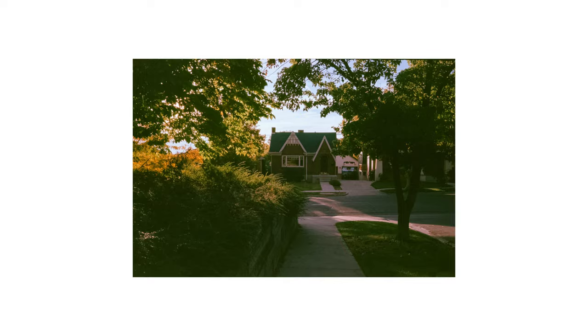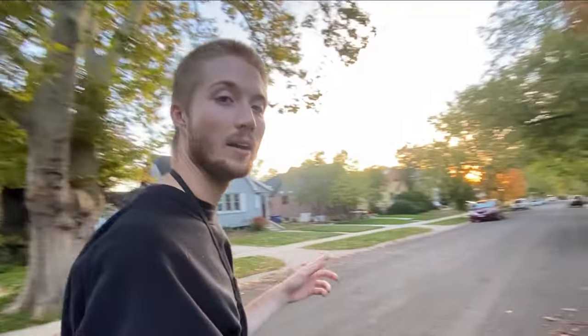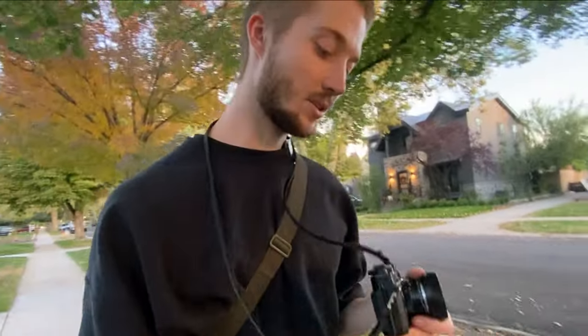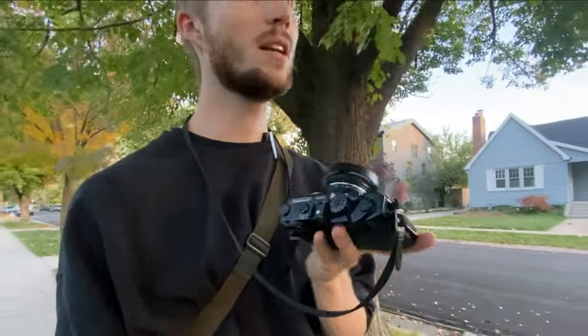The big drawback of 100 ISO slide film is that I'm tapped out. It's a little too dark now — there's still a tiny bit of sun off on the horizon and there's plenty of ambient light, but nowhere near enough for 100 ISO. So going to have to call it for today. I got to shot 14, so I got through a little over half the roll, which is pretty good. I'll try to get through the rest throughout the week.